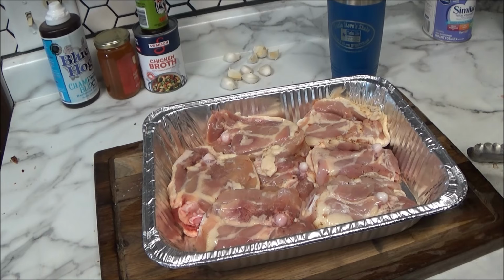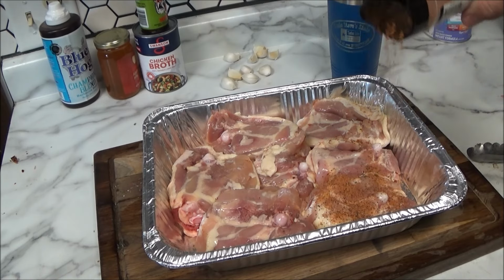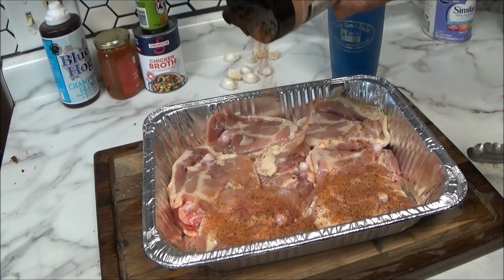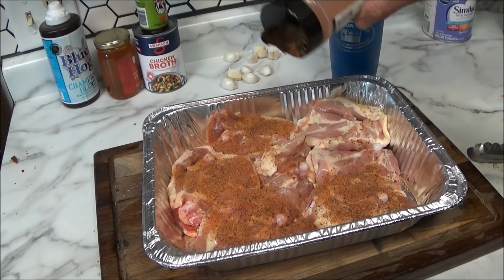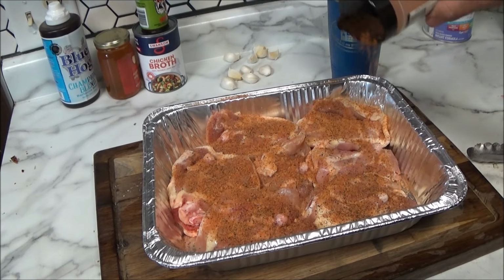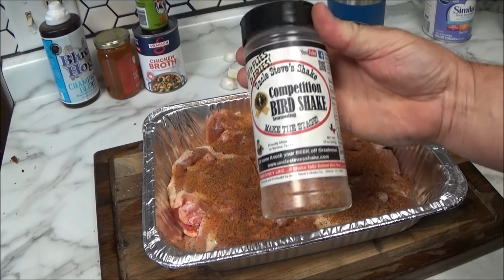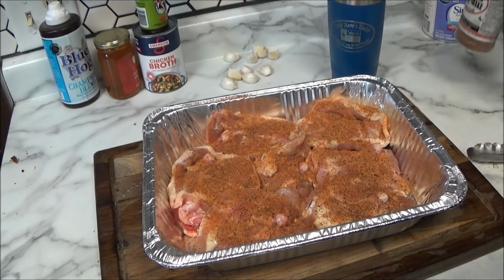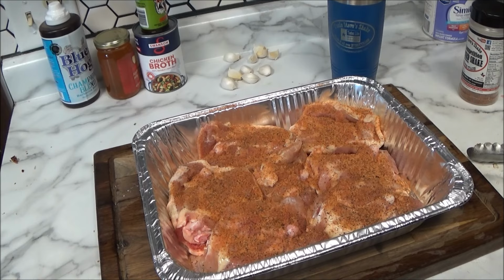I haven't done this on video in a long time. And you're going to season the backside of this with the Uncle Steve's competition bird shake, which is truly amazing. Just like that. Uncle Steve's competition bird shake, folks. Okay, I'm going to let this sit in the refrigerator for about an hour while we prepare the braising liquid for this. All right, hang on, folks.